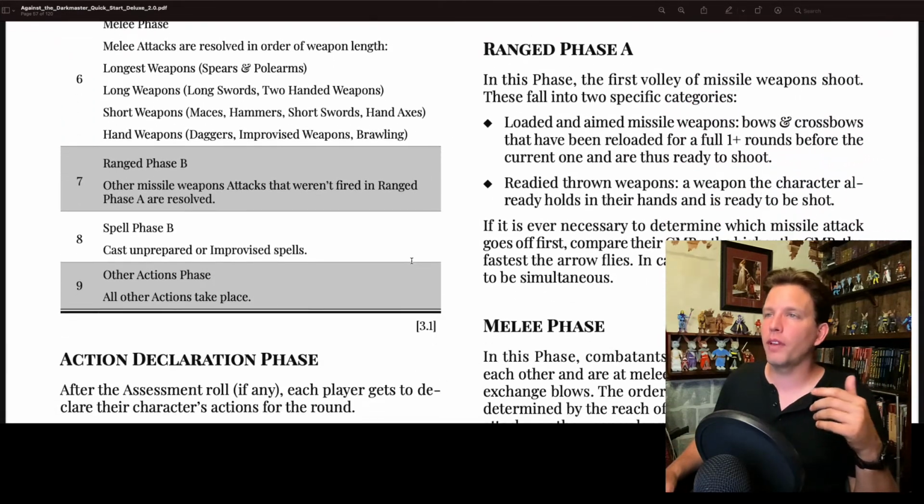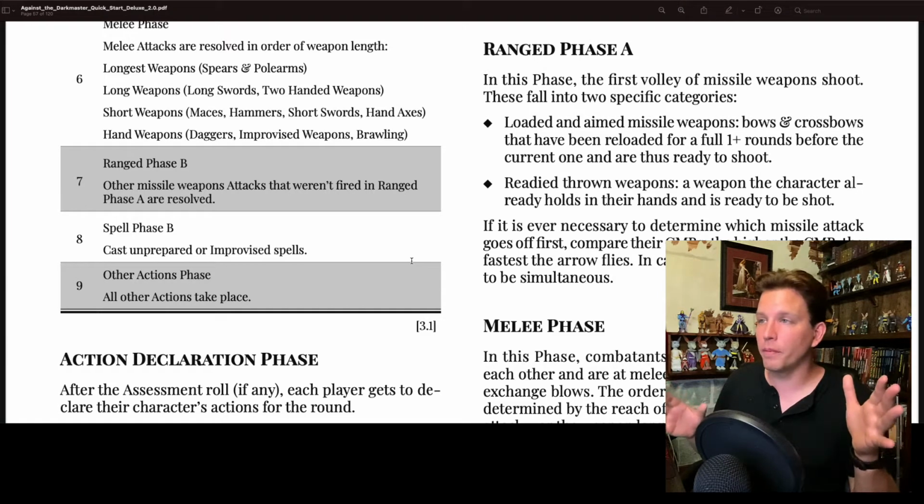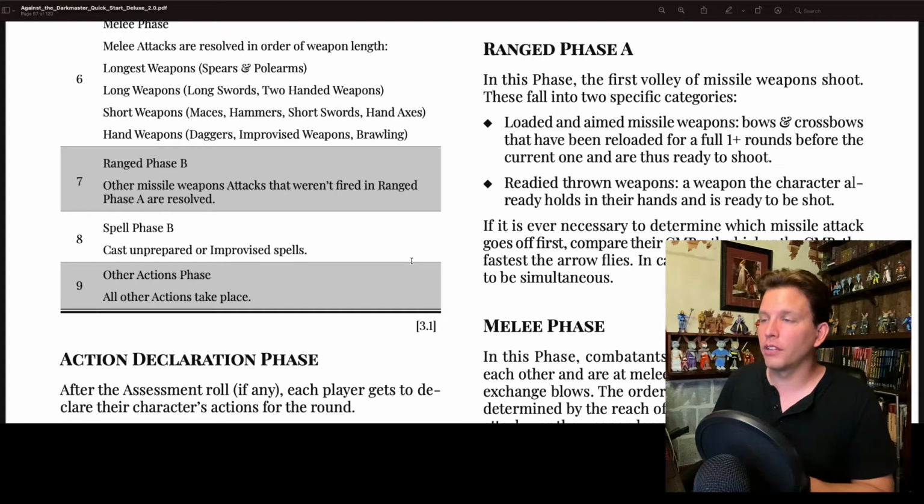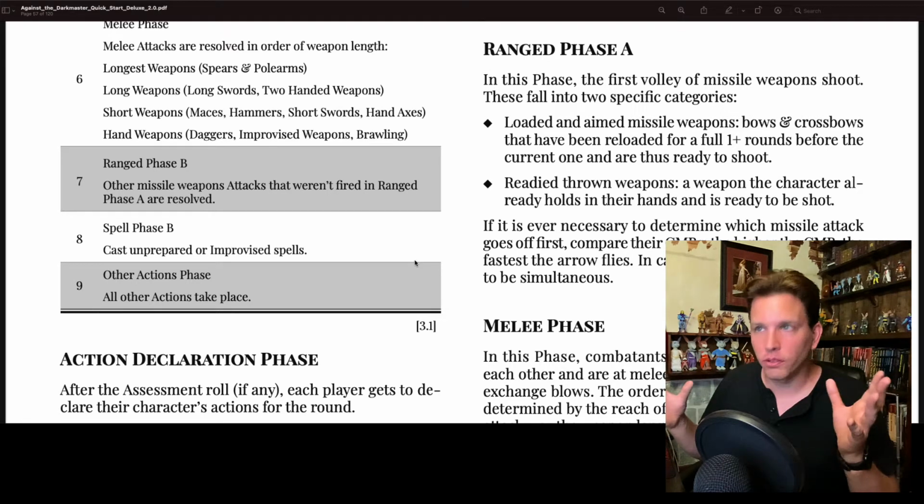And then ranged phase A. In this phase, the first volley of missile weapons shoot. These fall into two specific categories. Loaded and aimed missile weapons: bows and crossbows that have been loaded for a full 1+ rounds before the current one and are thus ready to shoot. Readied thrown weapons: a weapon the character already holds in their hands and is ready to throw. So I also like that.